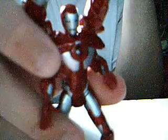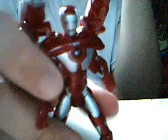And one of the things I like the most is it actually has a little hole in the chest piece, so you can actually see the light on the inside, which isn't actually a light; it's just painted on, but pretty cool. And these guys do come with missiles and stuff, but again, I never keep the missiles because they're stupid.